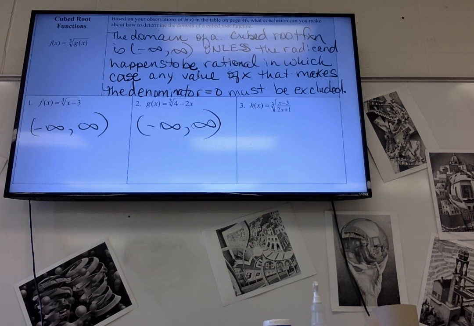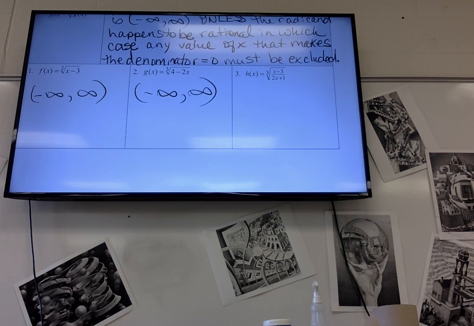Now, Jenna, what's going to give us a problem on h of x? It's a fraction. Yes. So what part of the fraction gives us a problem? The denominator. So I said 2x plus 1 equal to 0, and that's where it's going to give us the problem, just like when we were doing rational functions. So I subtract the 1 and divide by the 2. So I only have 1 there that I have to worry about. Usually there's been 2.